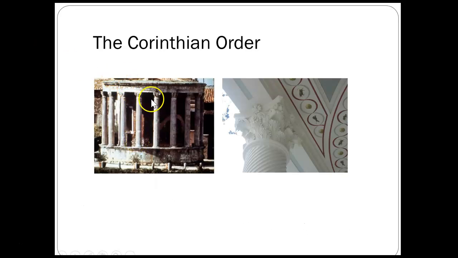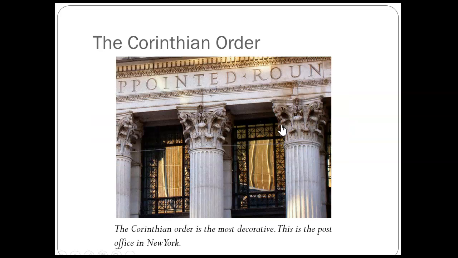You can see even from back here the extra carving, and this is a really good example of a modern building. You can tell this is not old, but absolutely flowers and leaves coming off. And you don't see the scroll, and you don't see a very plain capital. You definitely see leaves and flowers, which makes it Corinthian. This is in New York City. They have a beautiful post office in New York City, a building that was then turned into a post office. And you can see here lots of leaves coming off. And yet, yes, there are little scrolls here, but because of the leaves, this one falls into Corinthian, and because the scrolls are small, it's not Ionic.